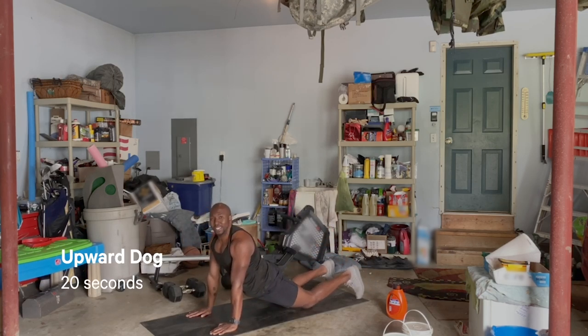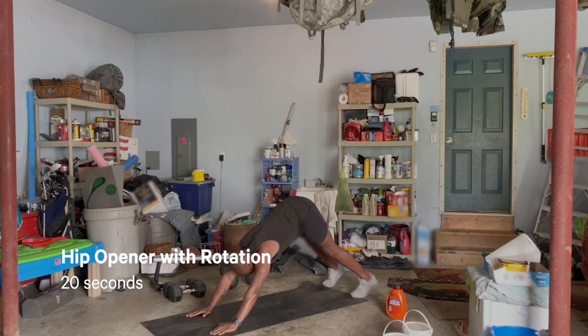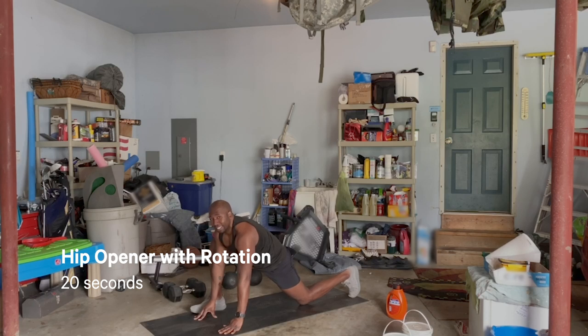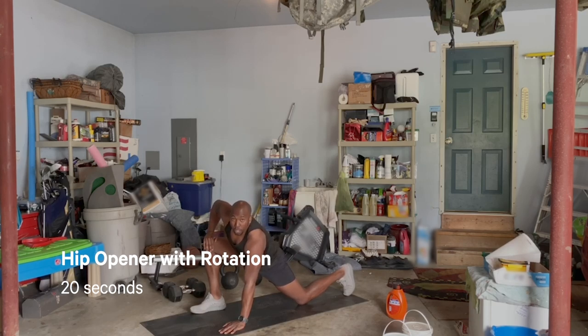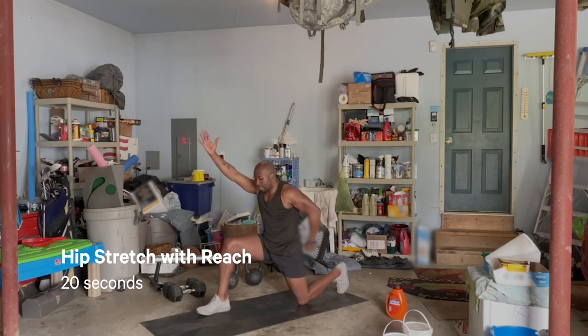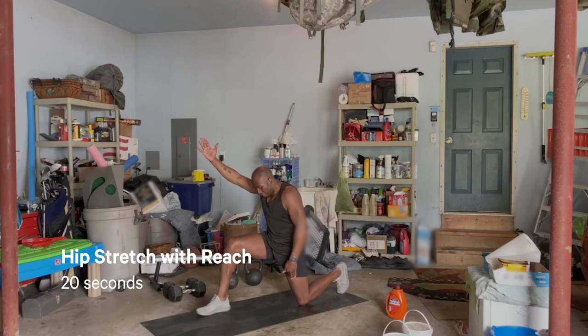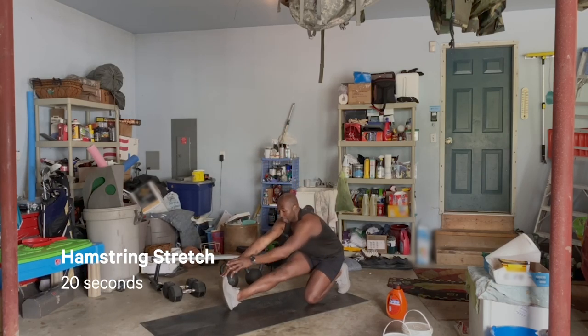You got a good time today? Give yourself a couple of yeses with the head. You want to do it again right now? Give yourself a couple of noes. Beautiful job. We're going to pike those hips back one more time, then bring that right leg forward, right outside that right hand. Drop that back knee. Take that right hand and push inside that thigh — make sure the toes and heels don't come off the floor — and look in the opposite direction. Bring the hands back in, nice big squeeze. Think about squeezing this glute. You should feel that stretch in your hip flexor and quad. Nice overhead stretch, then sit back and stretch out that hamstring.